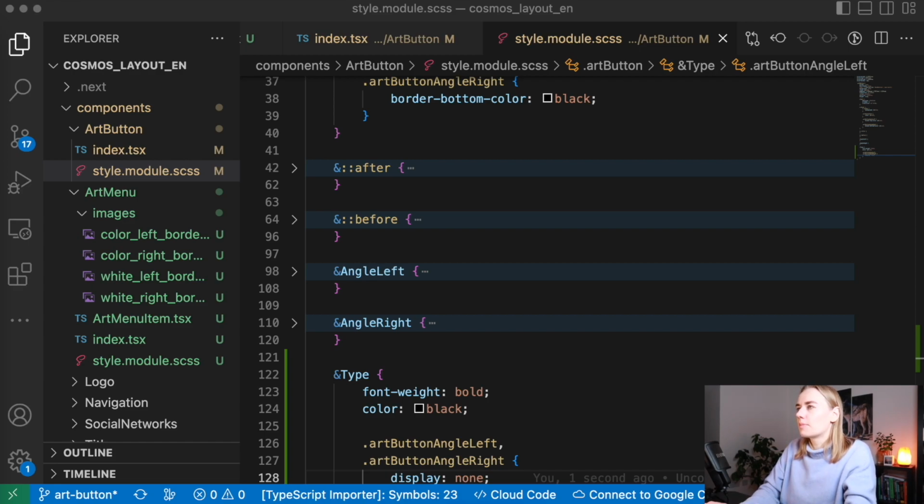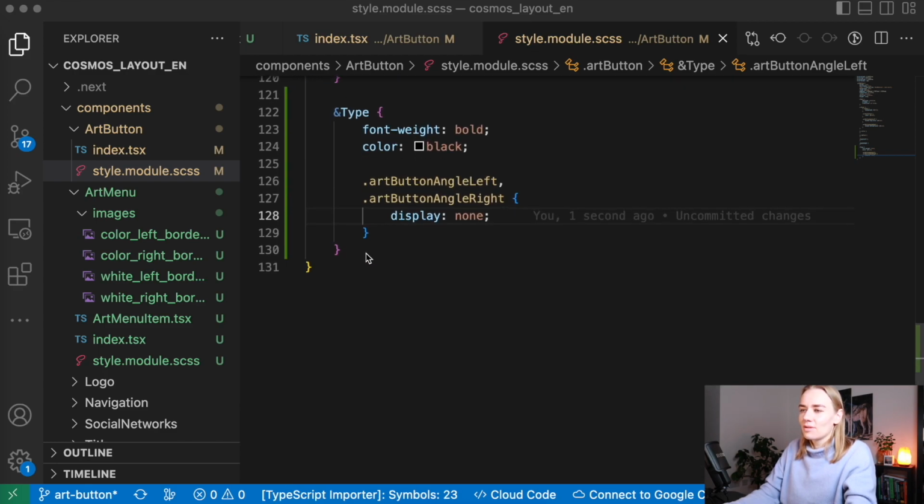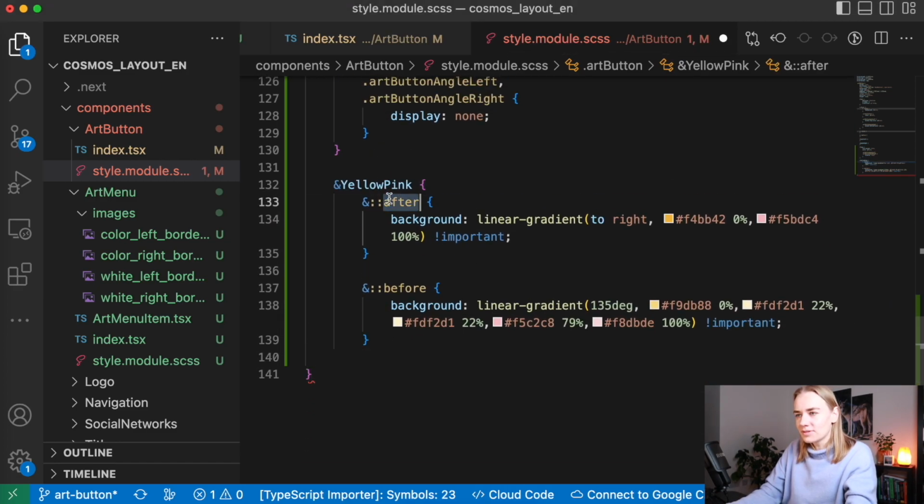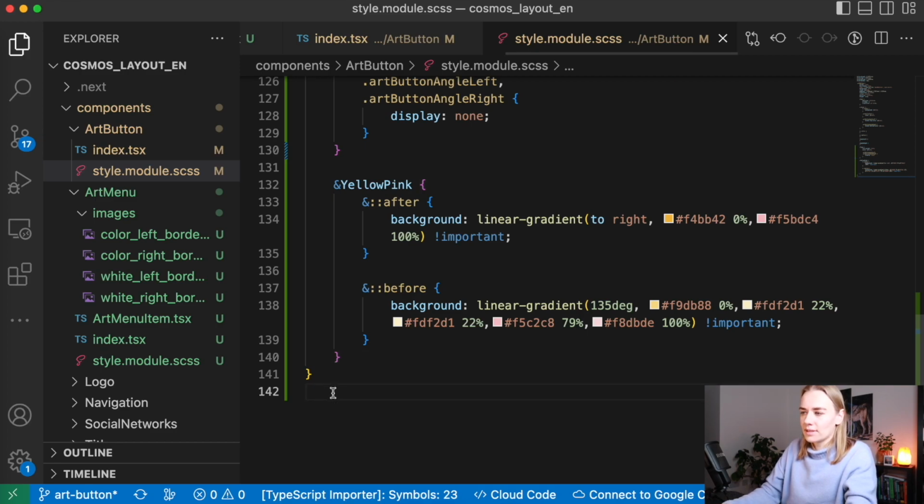We have blue purple. Oh no, first of all we should start with yellow pink. I also will just copy what I have. After it is as inside polygon, we have just two colors here. Before it is our outside polygon, we have four colors here, 1, 2, 3, even more than two colors.